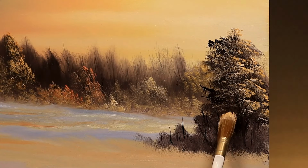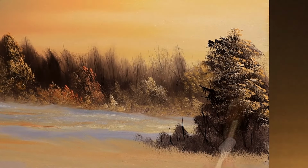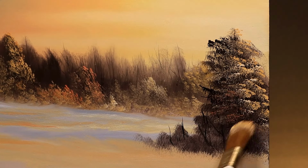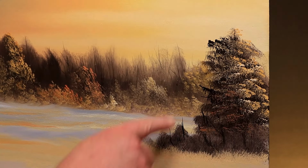Just add a little variety to the colour. I've added a tiny touch of bright red to my mixture. As you can see, just a little fleck here and there, but don't overdo it.